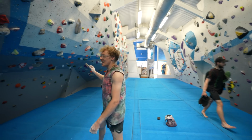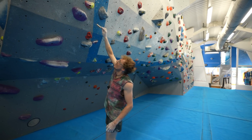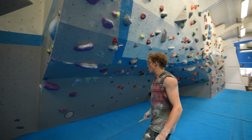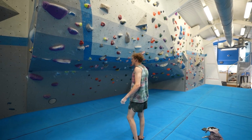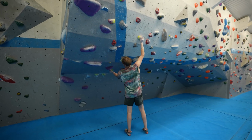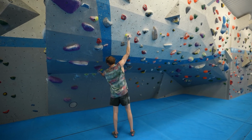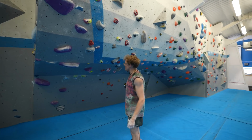This one gets 8A. So V11. Spicy. Looks cool though. It does look cool. Start looks nails. Yeah, start looks really hard. So there is a high start to it from here, which gets 10, which looks awesome. I may well end up just trying that, we'll see.